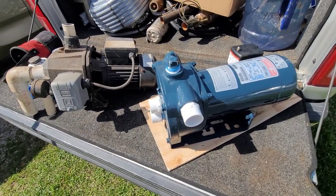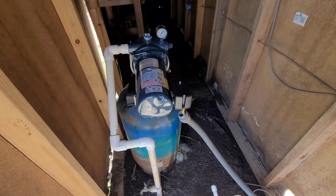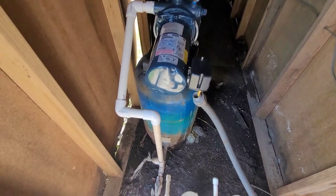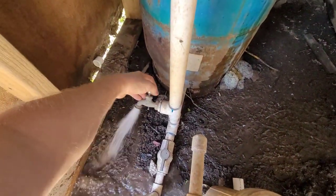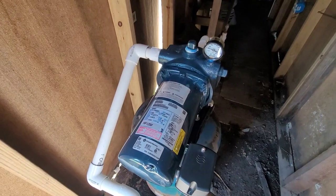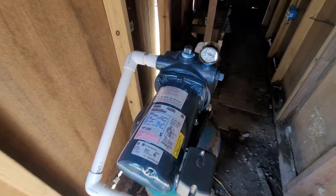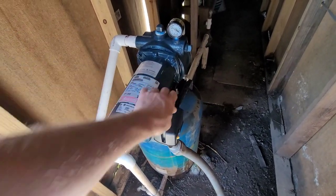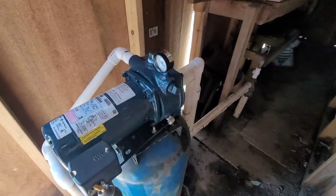All right, let's get this pump glued in. All right, got it hooked back up. There we go. And there we go. And I hooked up.